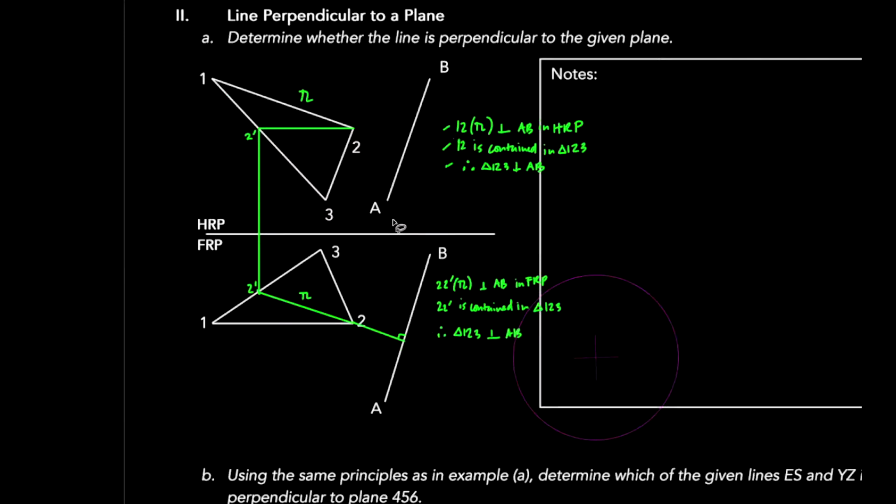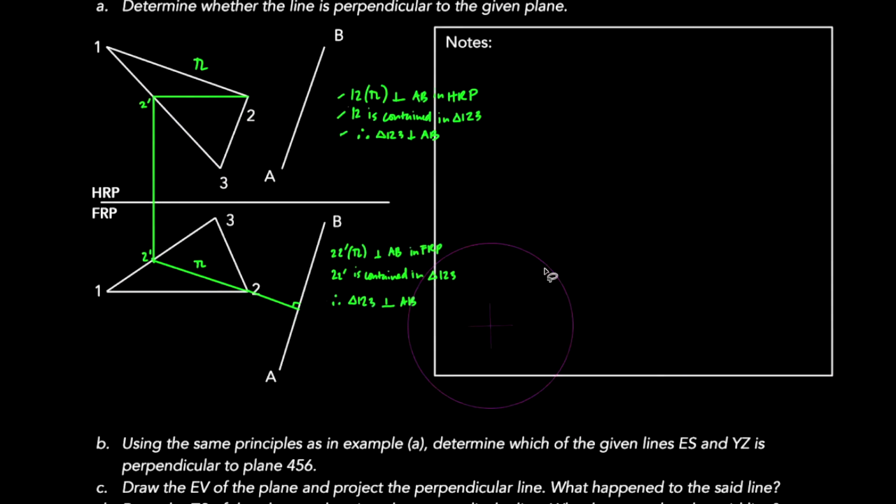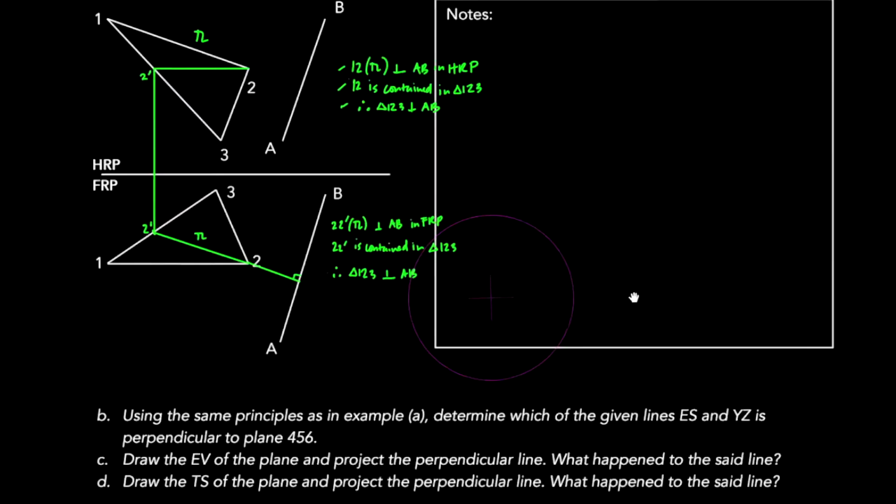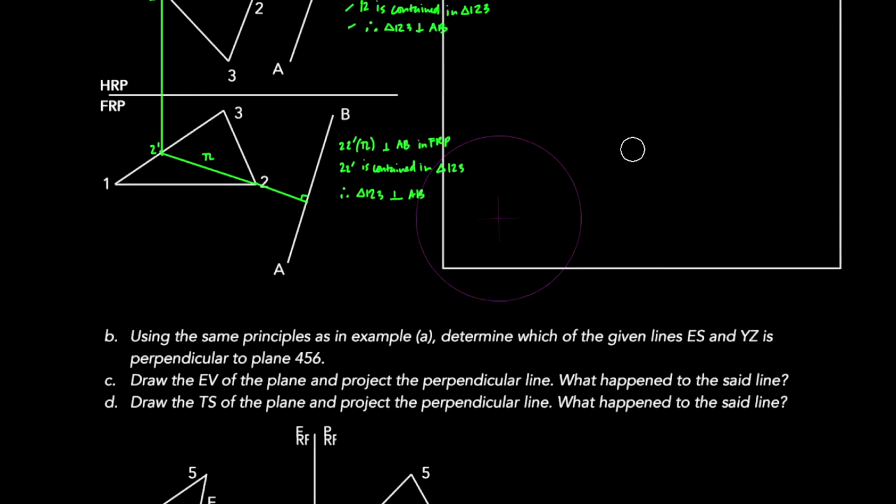Or maybe this is more of a consequence. It's actually part of the notes and observations that I put in. One thing you can do is view AB in its point view. So if AB is in point view, you'll actually expose 1, 2, 3 in its true size, if they are truly perpendicular to each other. Okay? So it can be done that way.